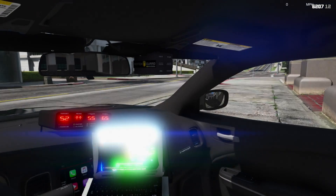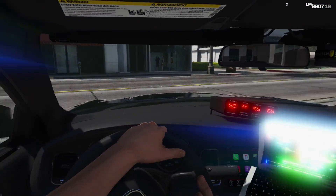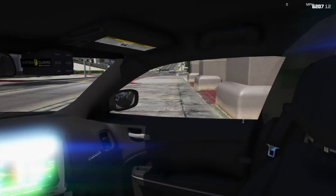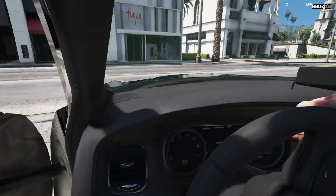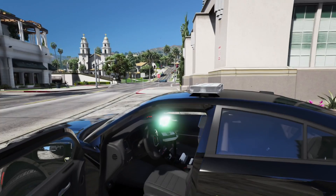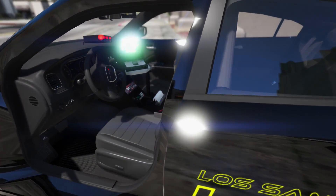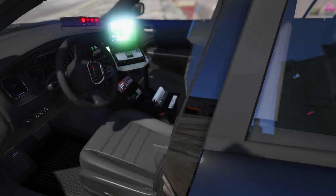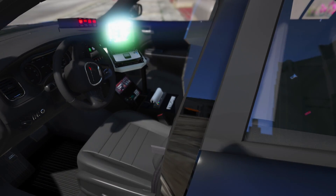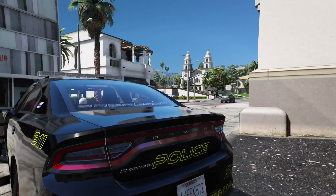Take a look on the inside. We've got a flickering laptop for some reason, but we've got a passive radar system that detects speeds. I don't see any spotlight controllers; not sure that we have spotlight. We have a partition there. Down below we've got our siren controls and radio. Also, we've got a mobile printer there in the center console, which is pretty cool to see — hasn't got a roll of paper ready to feed. That is pretty much the car.